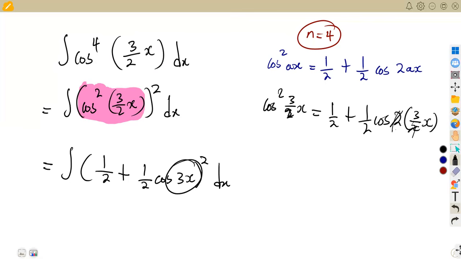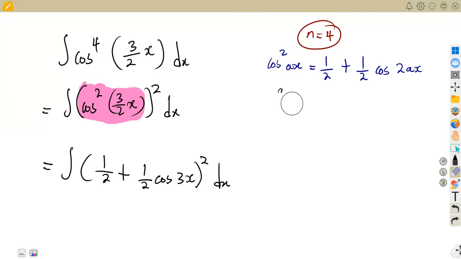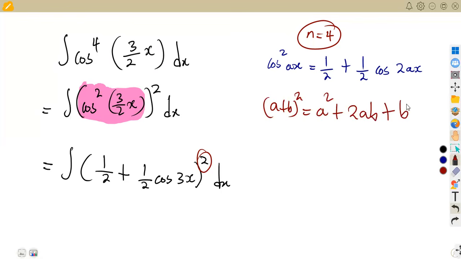It has changed, all right? And I said that once you have this, you're supposed to go back to the expansion. This is it here. We have got a squared here. So we are going back to a plus b, since we are adding here. So this is going to be a plus b squared, which is equal to a squared plus 2ab plus b squared. You're supposed to memorize this from your N3, like I said before.